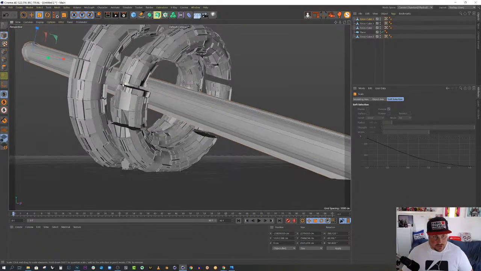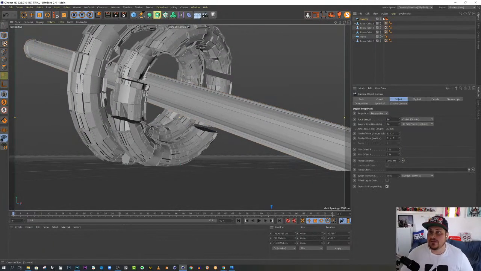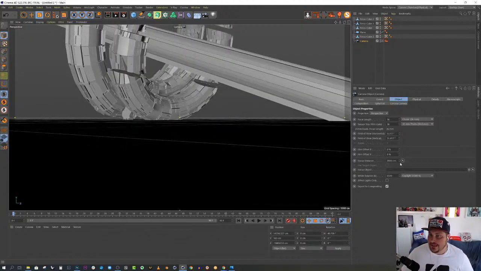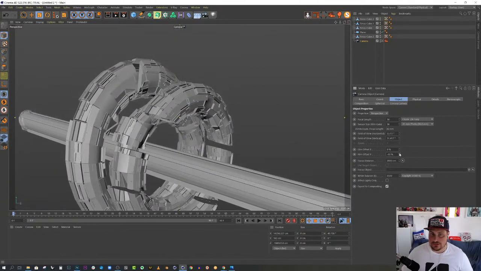Now I want to make sure that I'm sitting on the ground with my camera. Let's click on the camera tab. So my camera at the moment is at 7 meters from the ground. That's too much. I'm gonna make it 160, and I want it to be straight, so I'm going to reset the rotation in the P value to 0, and then I'm going to shift by using the film offset in the Y value upward.